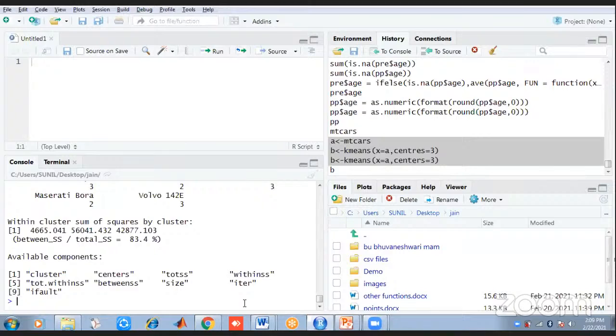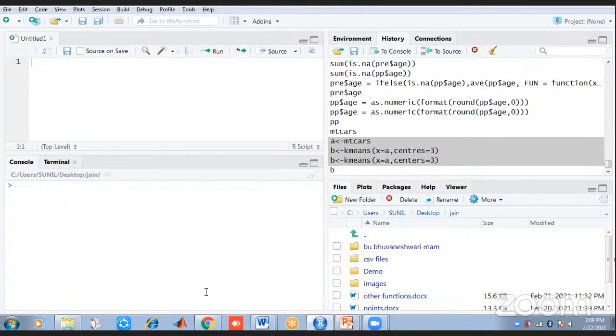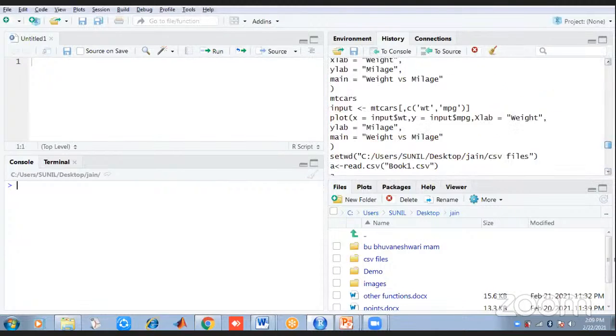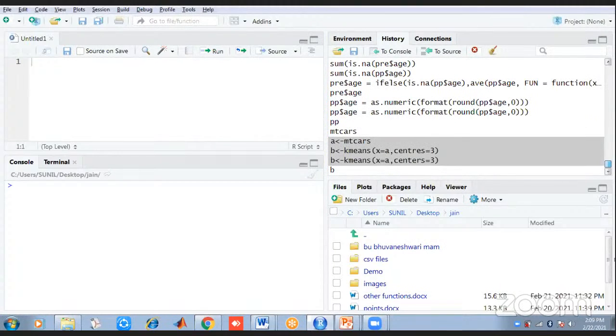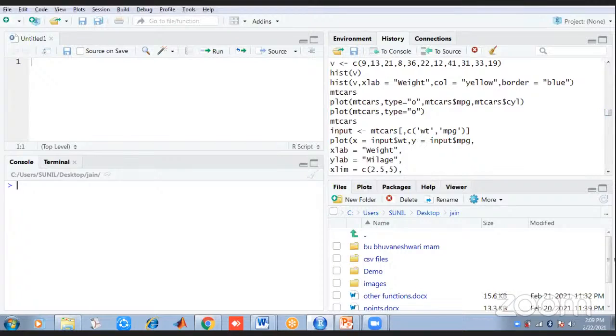To clear the screen, we use Control L. It only clears the screen; it won't delete any of the commands. In the environment, it maintains the commands and variable names I have used earlier. If you don't want them, we can clear this also, but it will be useful.